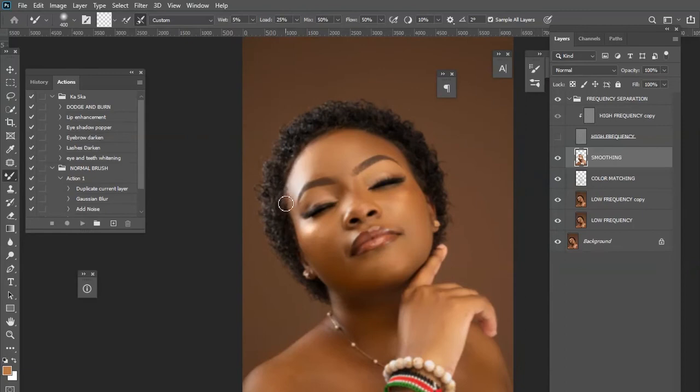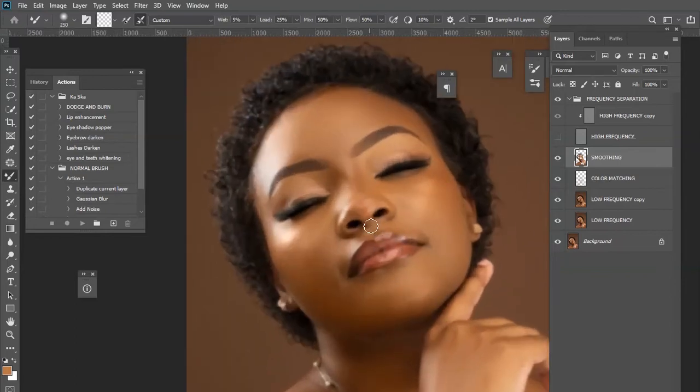Okay, let's do a little bit on the hairs. Be flexible, guys. Retouch everything you see, as long as you obey the rule that you retouch on highlights and shadows.